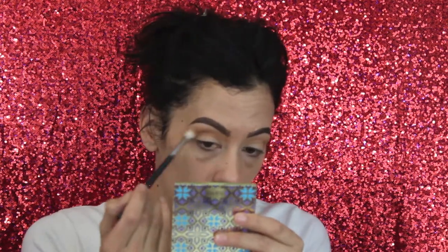The next color that we are going to use is called Flex. We will blend this in until I get the color that I want. Dipping back into my transition color and just going to blend everything out. We're going to move on to the crease and outer corner and I'm going to be mixing these two shades. They're called Fawn and Stone.